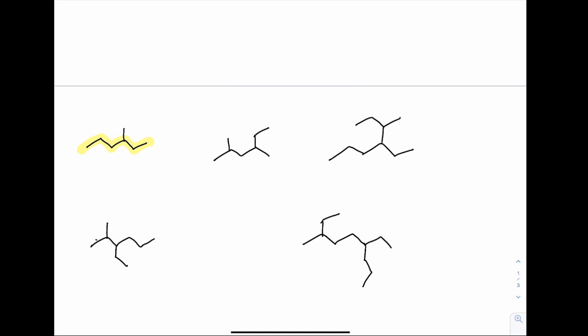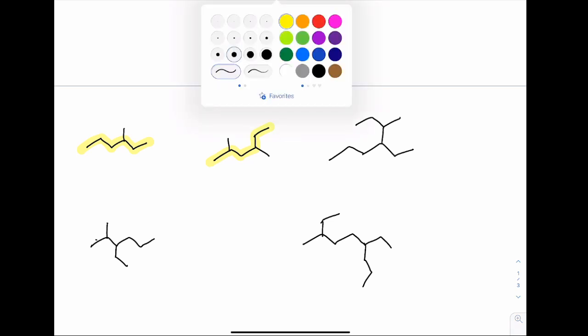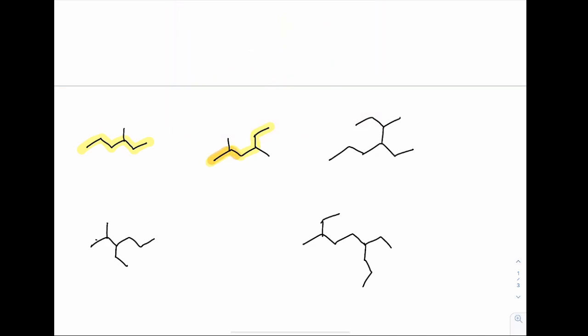Okay, hopefully you did that. On this one, I am actually going to go up. If I do that, I end up with 1, 2, 3, 4, 5, 6 carbons in my parent. If I would have gone straight across, let's actually do it in orange. If I would have done this, then I only have 5 carbons. And again, I want the longest chain. So that's the one.